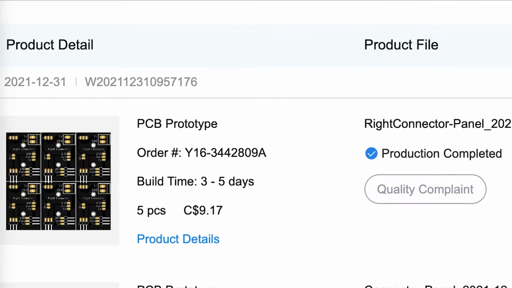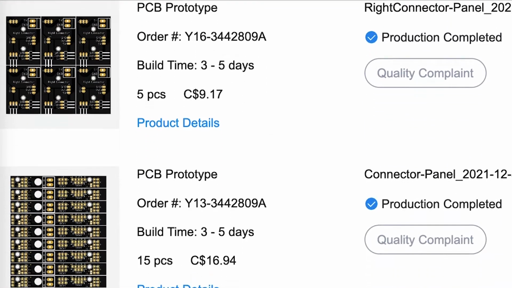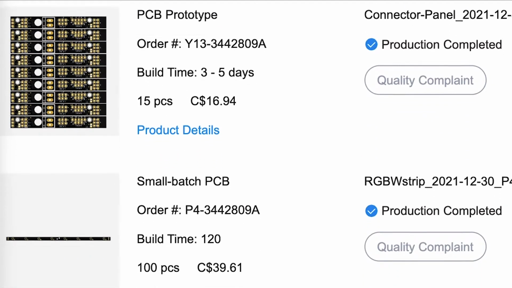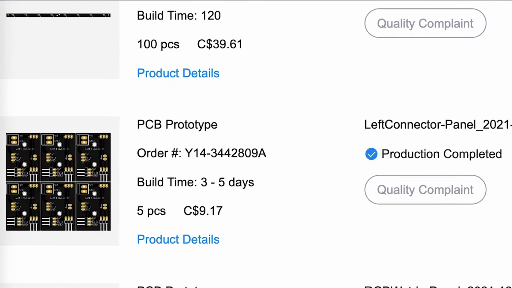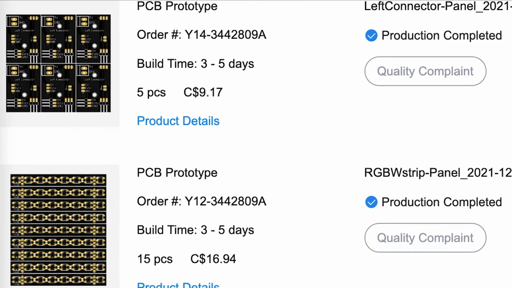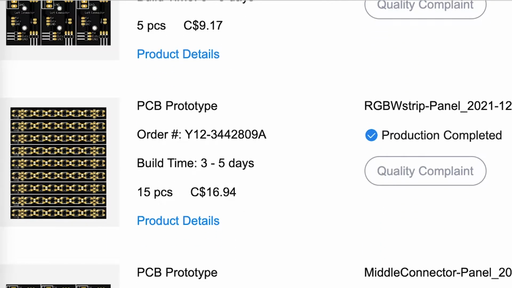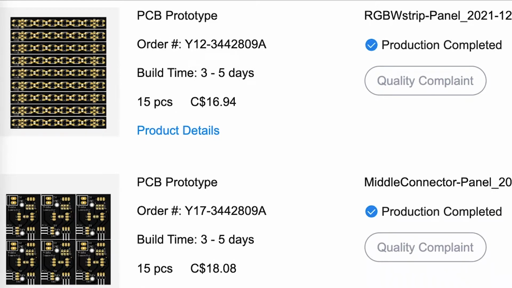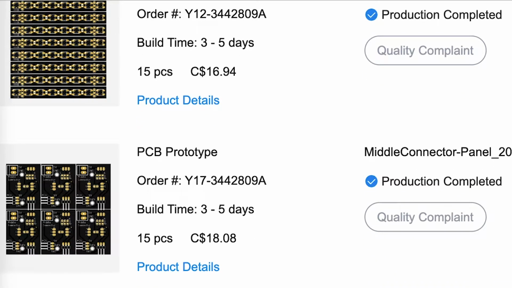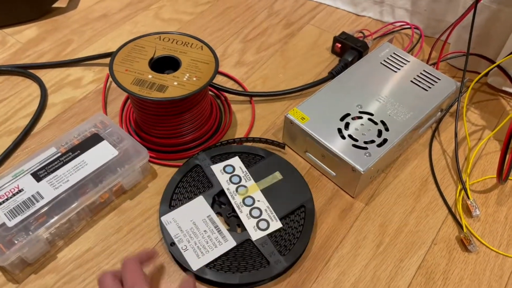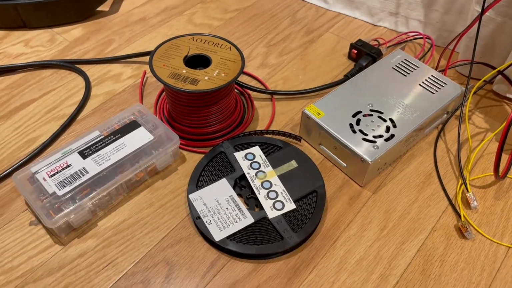Since I needed a lot of PCBs, I panelized the connectors and small LED strips to reduce the cost and ordered them using JLCPCB without their assembly service. Even so, the prices were still pretty hefty, so I made sure my PCB designs were absolutely correct as there was no ordering a second time. I also bought a huge roll of LEDs and other external components.